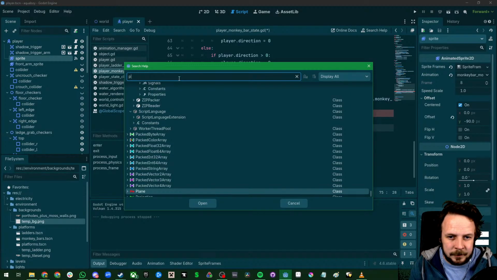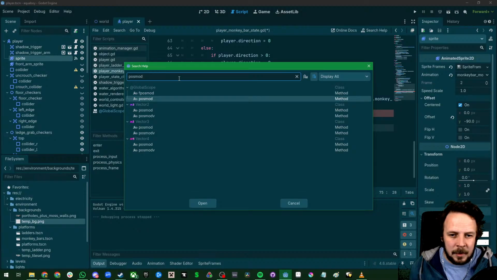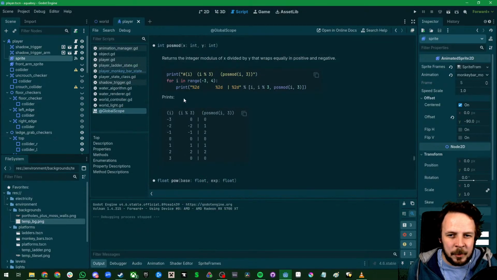No. And I'm kind of wondering if posmod is what we want, or if we just want normal modulo anyway.